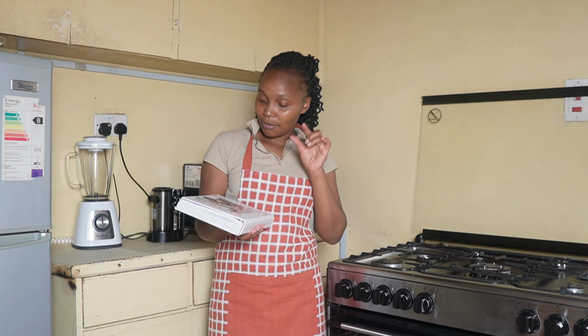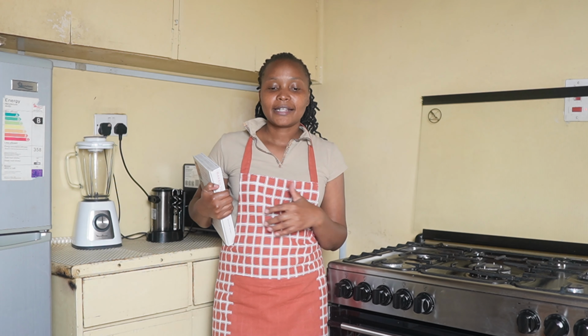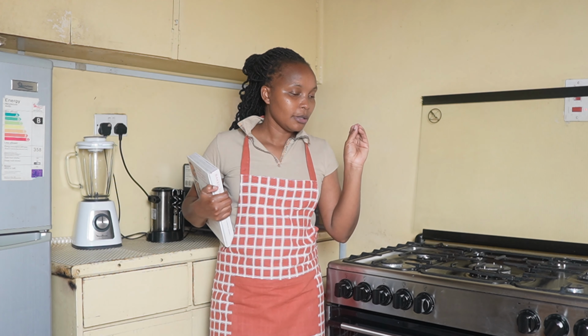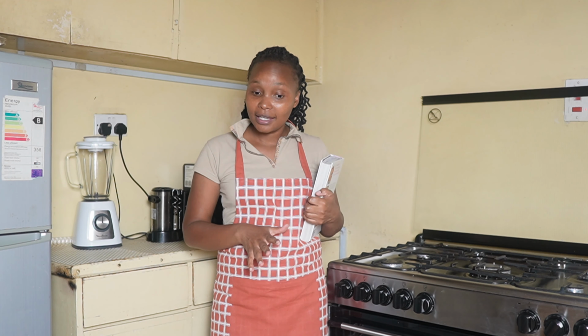And the book says that it is a pinch of science. There's no pinch of science. The moment you start making things like bread, where you're using, what is it called? Xanthan gum. This book is teaching you a whole science of baking. But these ones, they turned out really nice.